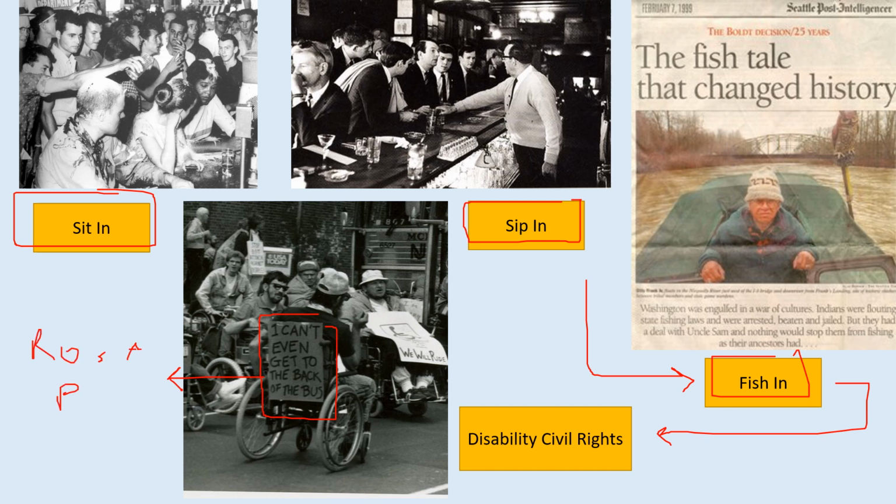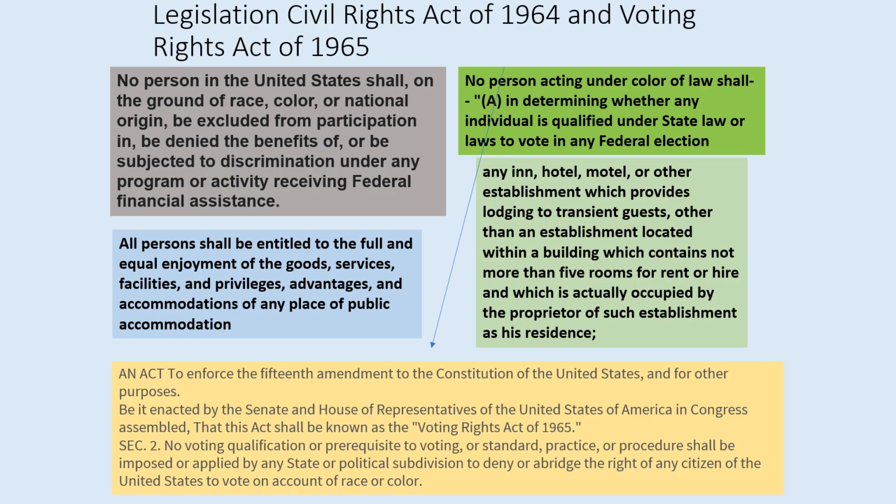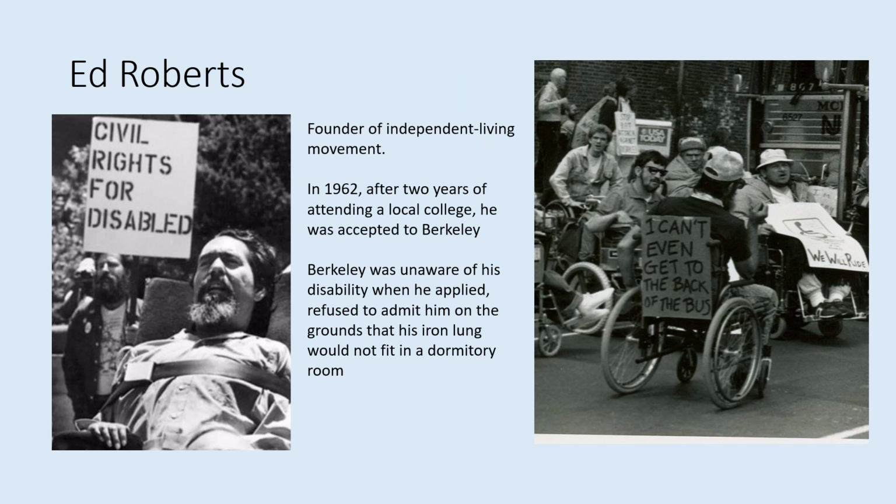So the point they're trying to make in the framework here is that the Black Civil Rights Movement led to motivation and inspiration for other groups to come forward and seek change. And the reason why some of those groups would look to the African American Civil Rights Movement as motivation and inspiration is because they were able to get legislation passed with the Civil Rights Act of '64 and the Voting Rights Act of '65. So again, the AP framework is making the case that the ADA was inspired by the Black Civil Rights Movement.